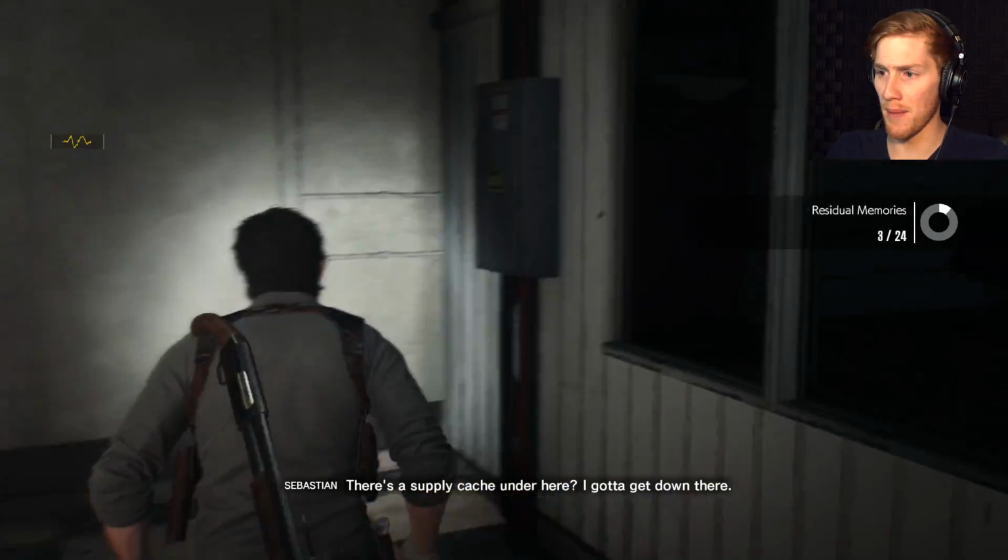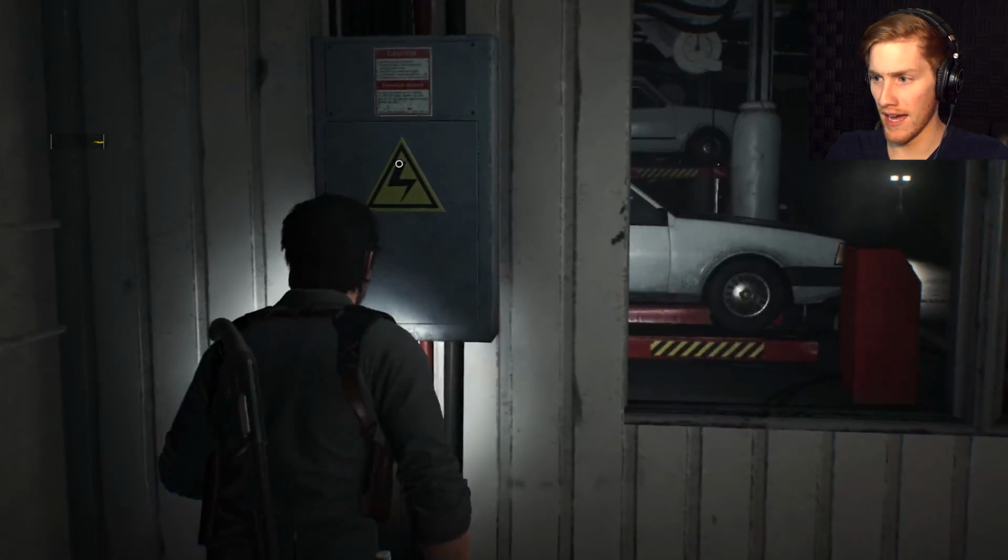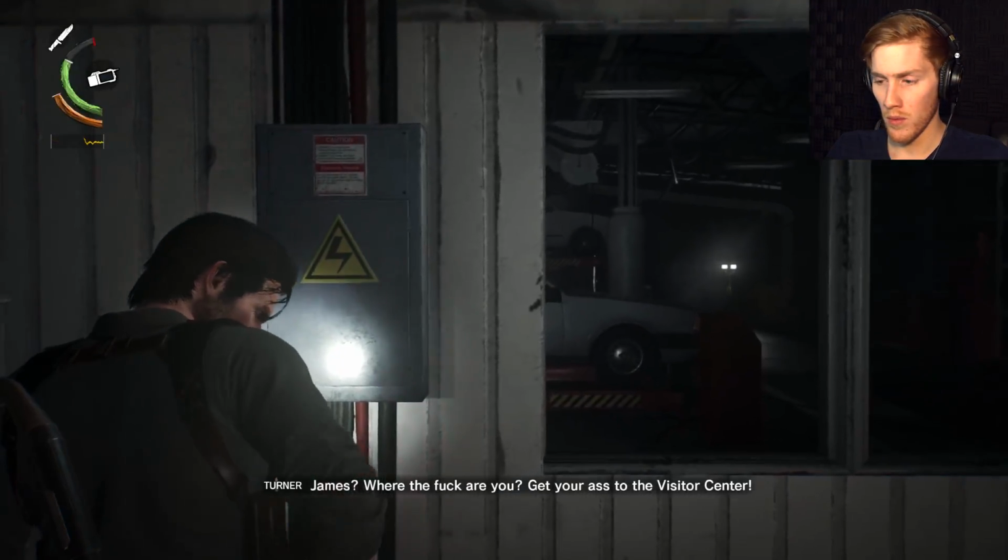There's a supply cache under here? So I'm guessing something bad happened to James. I gotta get down there. Let me fix the power. How do I do that?